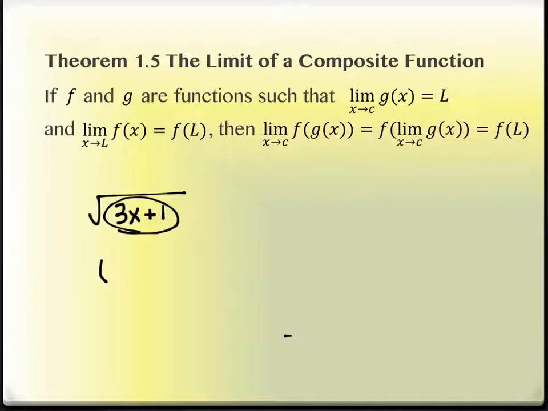Another one we'll see commonly is something where you have, I'll just use that 3x plus 1 again, and you have it raised to a power, 2 or 3 or 15 or whatever. Then again, it's a function inside of a function. Okay, so this is what this one's talking about. And again, it's telling you the same thing. Just evaluate, and you'll be good to go.